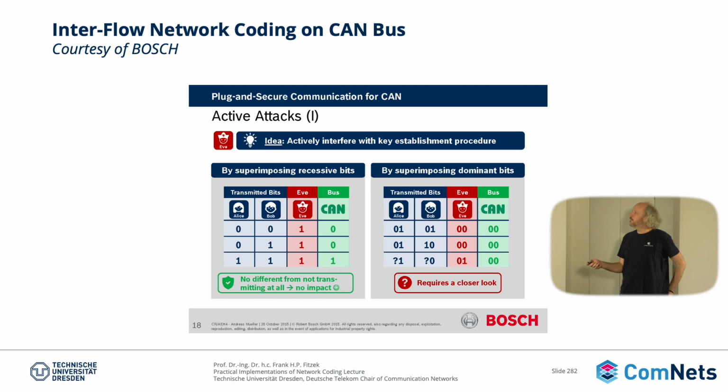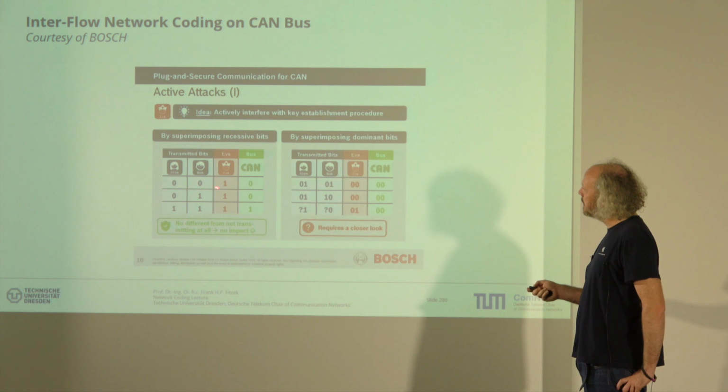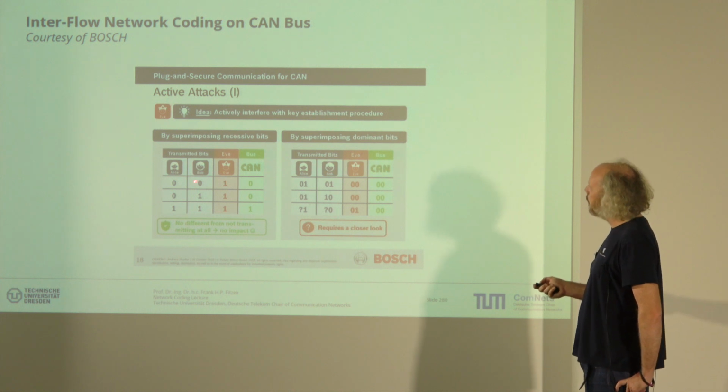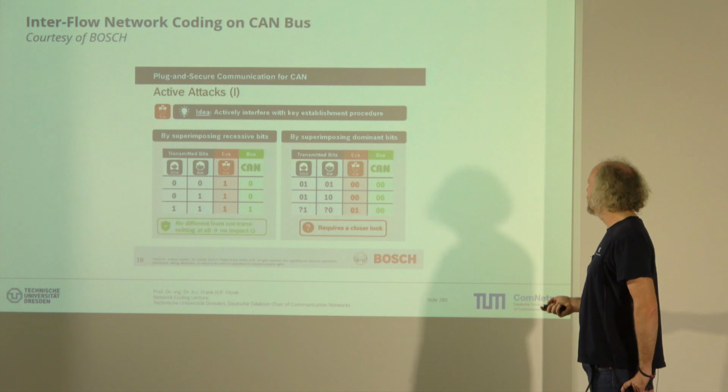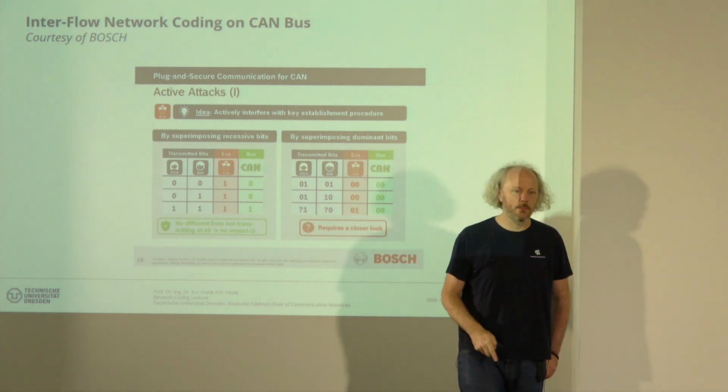And then by the superimposition, you have here Alice, Bob, and Eve, and what happens really on the CAN bus. And Eve is introducing something. So Alice and Bob want to transmit 00, and Eve is just injecting some evil stuff here, right? So therefore, if it's only 1, right, then there's no impact. But if you have certain other attacks, it requires a better look.